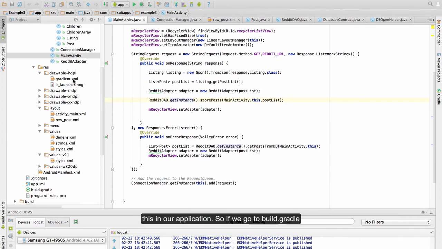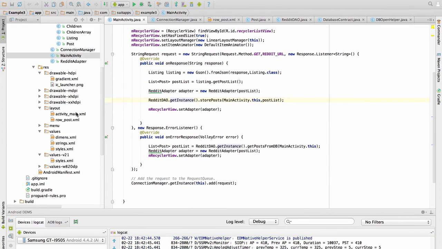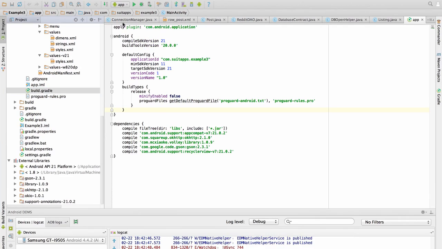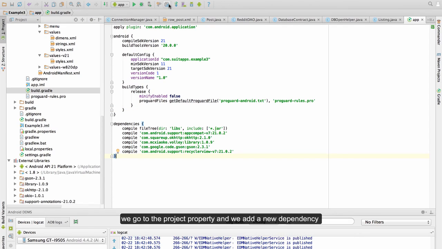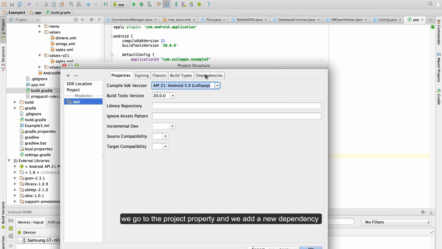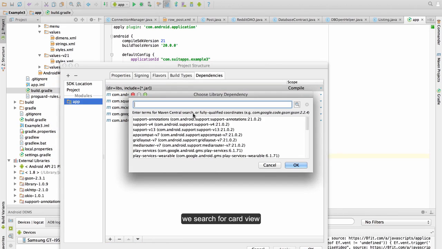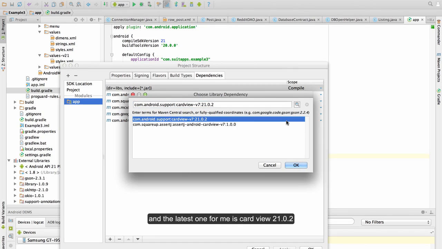So if we go to build.gradle, we go to the project property and we add a new dependency. We search for CardView, and the latest one for me is CardView 21.0.2.